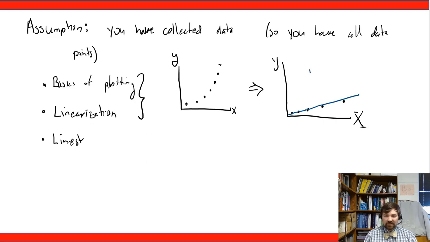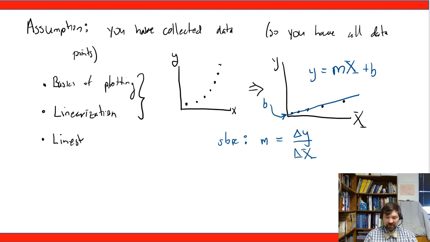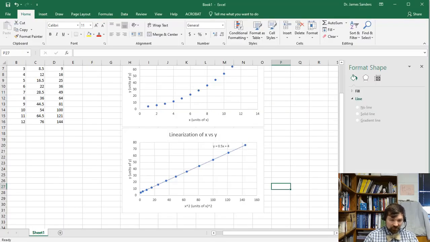The straight line equation in this case has the form y equals some slope times big X plus b. Okay, so slope in this case, m, will look like delta of y over delta of big X. B, I just get by looking at where this intercepts. Although looking at the equation here, b in this case is 4 and m is 0.5. M and b both have units if these have units. B will have the same units as y. M will have the units of y over the units of x.